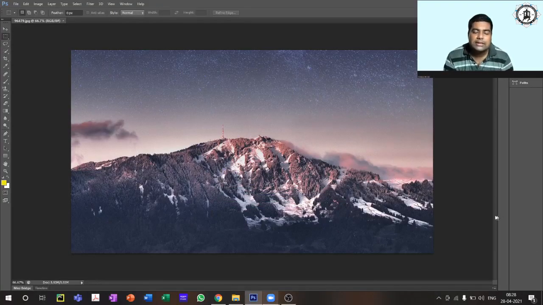Yeah, so as I was saying, it is better for us to take a look at the actual demonstration of the entire thing rather than just talk about it. So I have opened an image that I had on my PC in Photoshop. We will do two things. First, we'll learn about the various color modes.